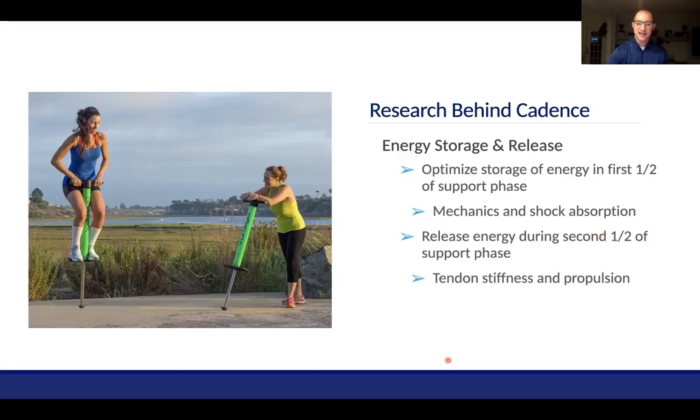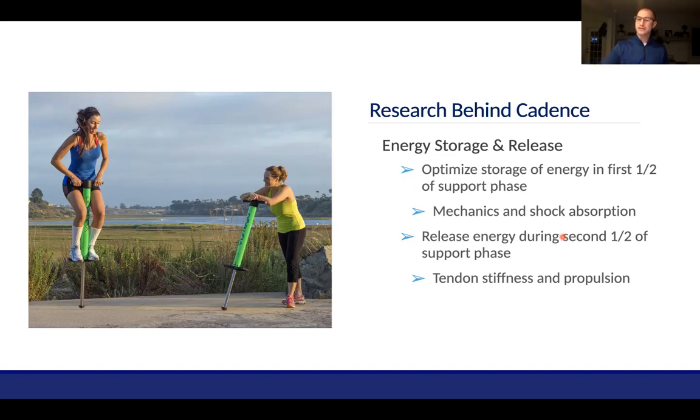So if we look at this next slide here, you'll see how we have these two women on a pogo stick, right? That's exactly what we're looking at when it comes to running economy. We want to almost function like a pogo stick. In the first half of our running cycle, as we strike the ground and get to that early mid stance, we want our body to properly absorb energy. So as we get to that second half, where the foot's under the body to fully pushing off, we release energy. It's this very efficient process we're looking to create, to use our muscles and our tendons, these structures that do store and release energy, to work as efficiently as possible.